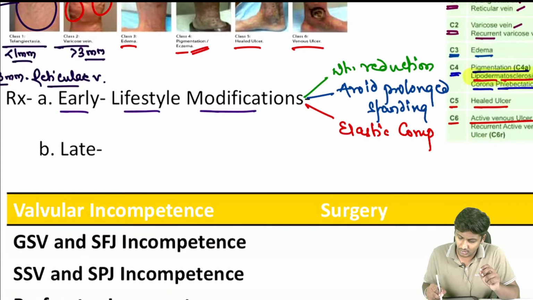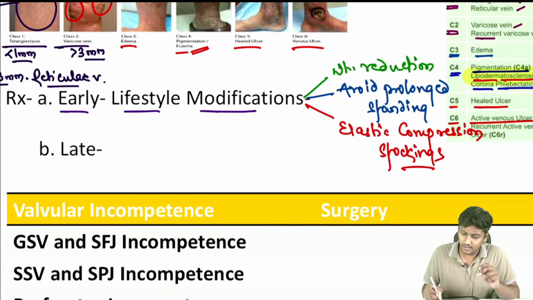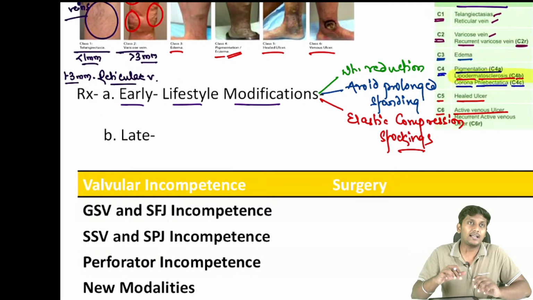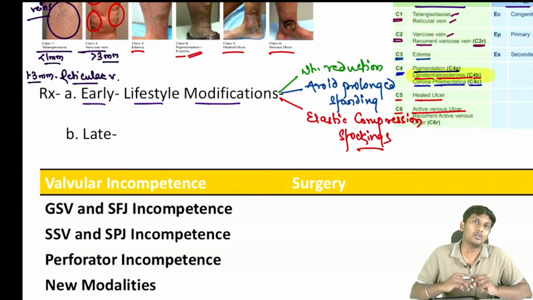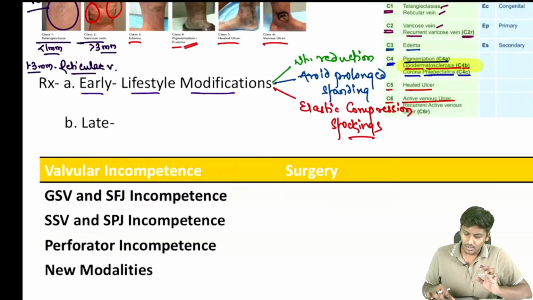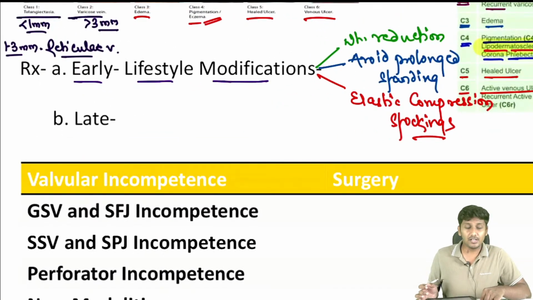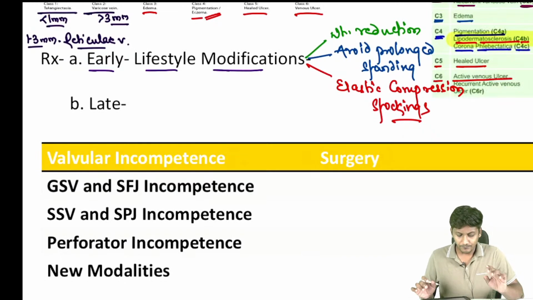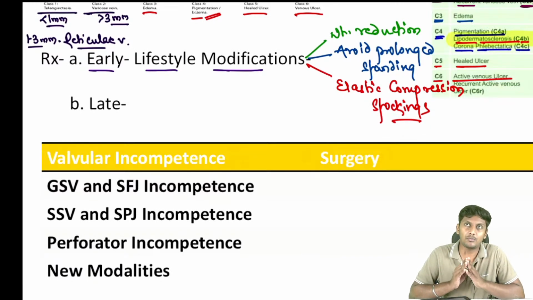So you might be seeing a lot of surgeons who are using elastic compression stockings. They usually use them to avoid varicose veins, because they have been standing in the OT for longer durations, almost straight 7 hours, 8 hours, even more than that at times. So remember, elastic compression stockings are generally used. These are the three things that we do in lifestyle modifications in a patient of varicose veins in the early stages.